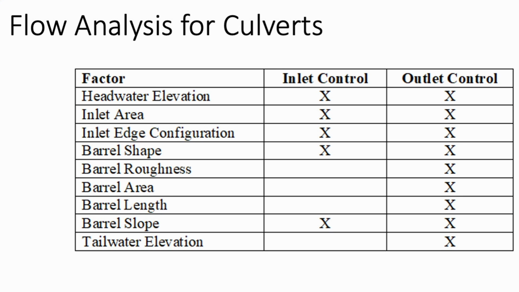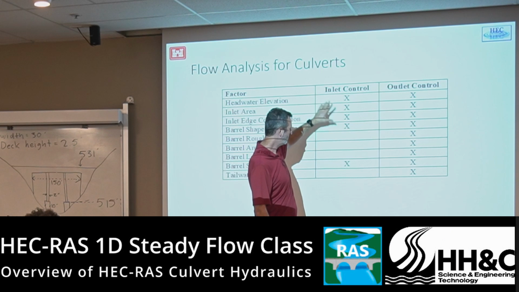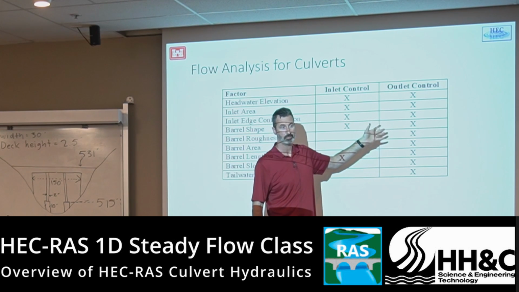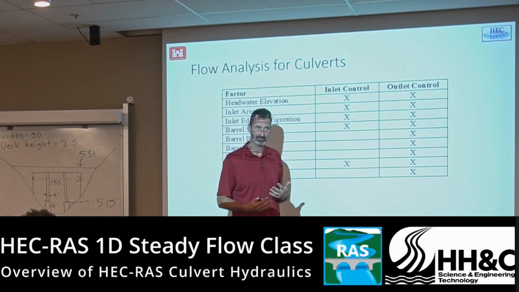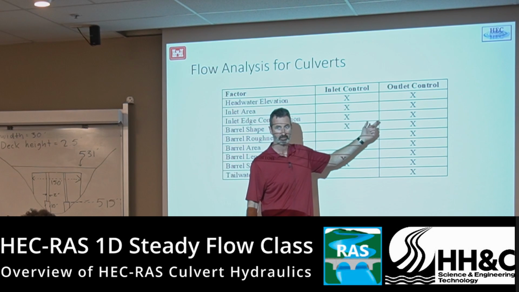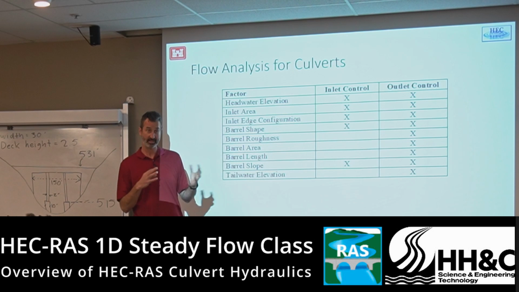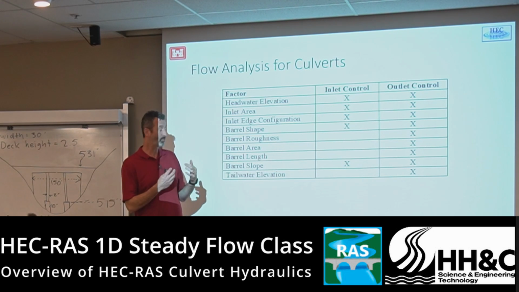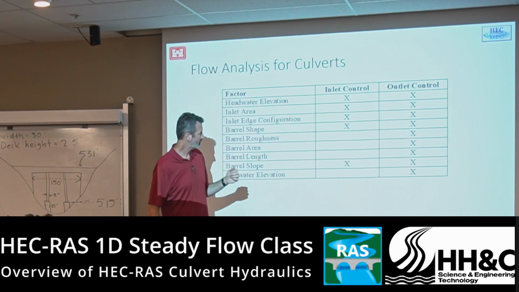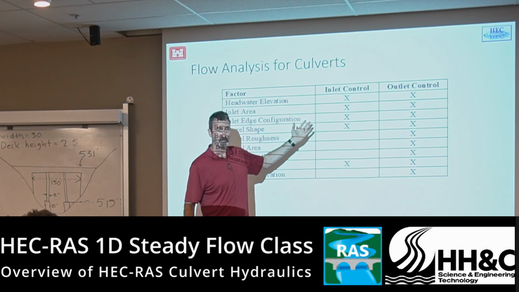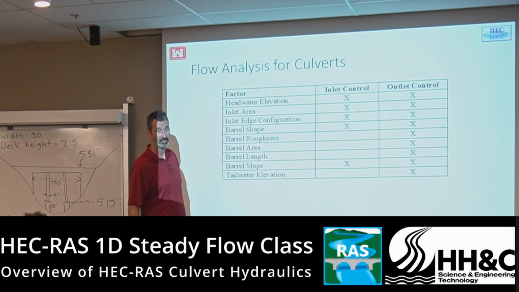Okay, so I mentioned that there are 2 different ways we compute losses through culverts, and the 2 methodologies are outlet control and inlet control. We'll talk about both of these a little bit more in detail. Outlet control, we're going to find, is very much like the standard step energy approach. You're looking at contractions, expansions, and then friction losses within culverts. That's outlet control. Another potential, though, is what happens if the inlet is so constrained that the capacity of the barrel can't be met. So there's another possibility at a culvert, that the inlet can be constructed such that it actually controls what happens. So we're going to have a different equation to see if that actually happened.